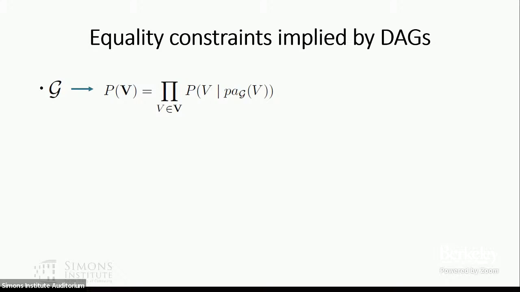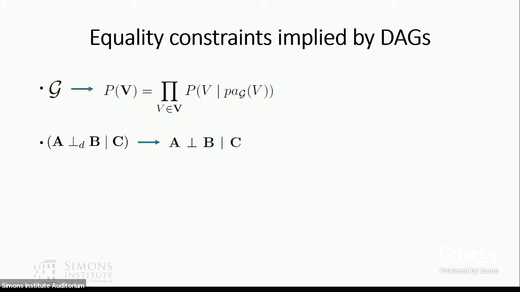If we have a DAG, some data, some probability distribution, and all the variables in our DAG are observed variables, we can actually test this condition and see if the probability distribution is compatible with the DAG. Another one that I already mentioned is the one connected to d-separation. If we are given a DAG, and we can read off the d-separation relations from it, we know that we should expect the corresponding conditional independence relations in the distribution that corresponds to this DAG, okay?